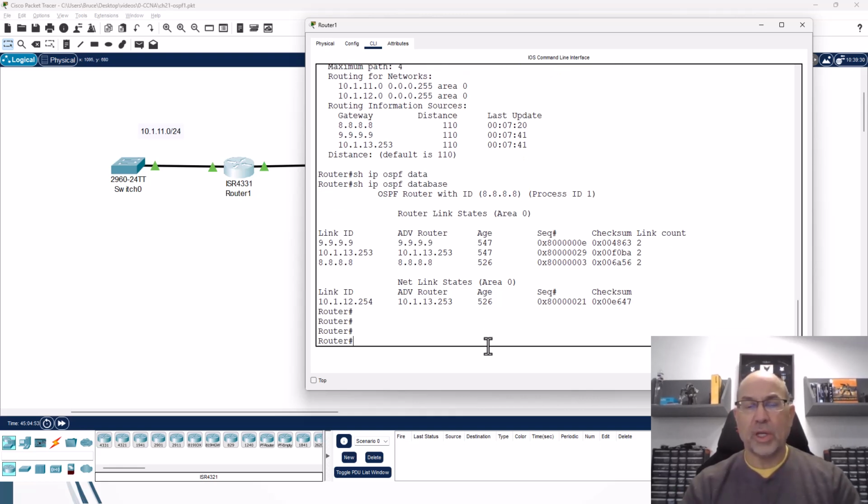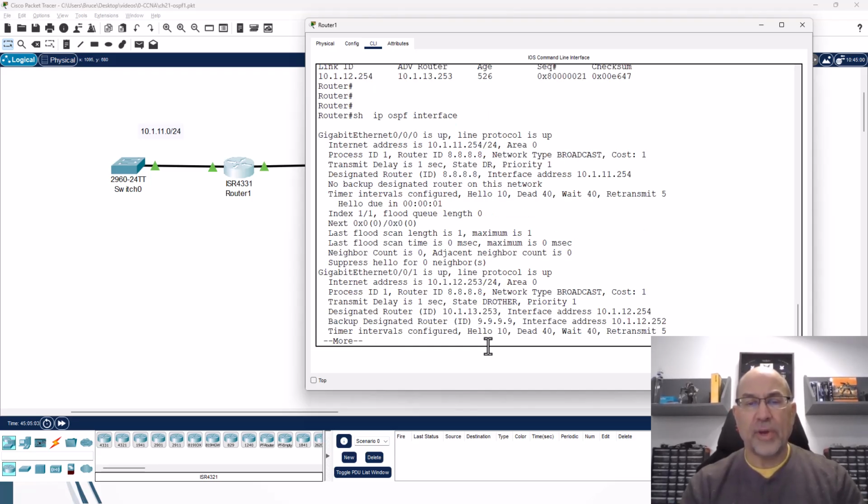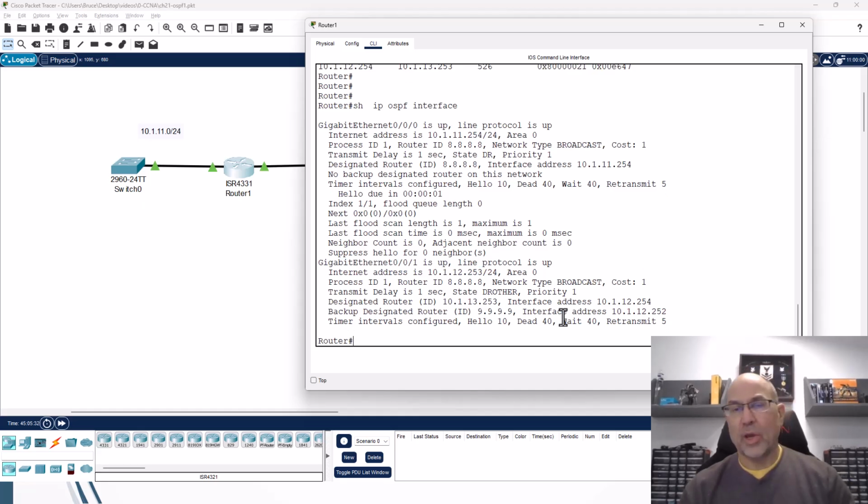And I guess because we're going to do a couple of ways to do OSPF configurations, we could do a show ip ospf interfaces. These are interfaces that are working within OSPF, and we can see right here that we've got a router ID, we've got a broadcast type of network, and so these are details about my configuration. There's our hello interval, the dead interval, and then we've got our next interface down here. So these are the interfaces that are engaged in OSPF. So there we have it. There's a couple of ways to verify our router configuration.